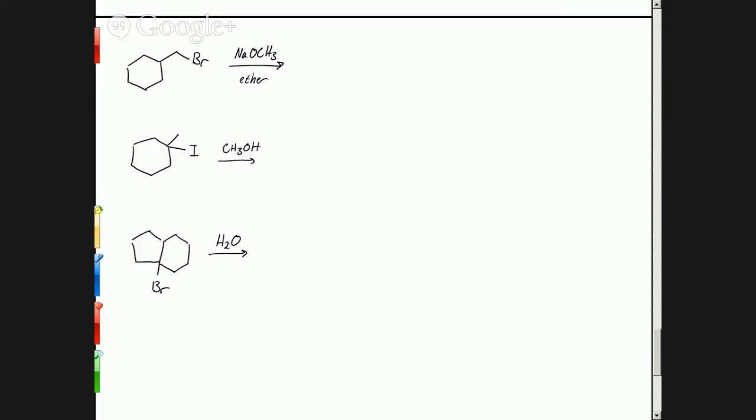Right, so we've got 3 here. Should we do one together? Okay, which one do you want to do? Well, we'll do one together, and then you can work on the others with the people at your table, and then we'll talk about it. The bottom one.